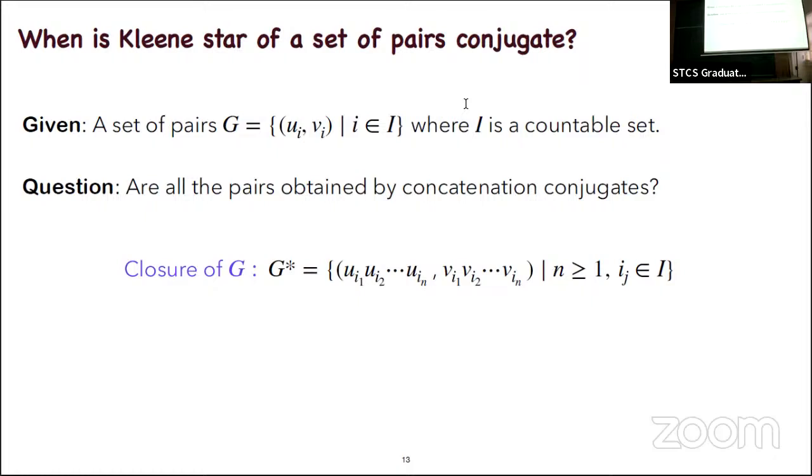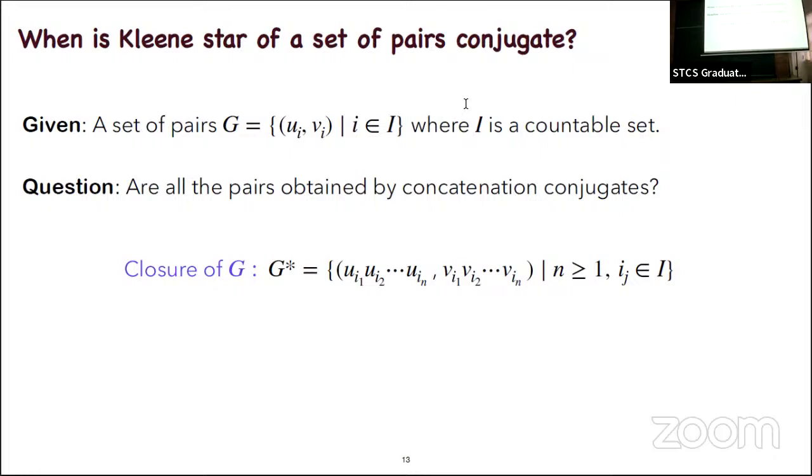Okay. So I have a set of pairs, which could be infinite, because when you build these expressions you have infinitely many pairs. This is what you want to check. But u_i, v_i are not necessarily conjugate. In our case, they will be conjugate. Otherwise, this will not be conjugate at all. And so if g is not conjugate, then this is not conjugate.